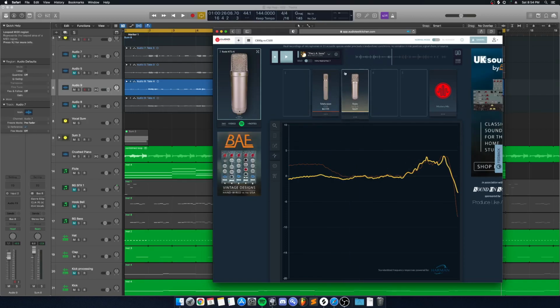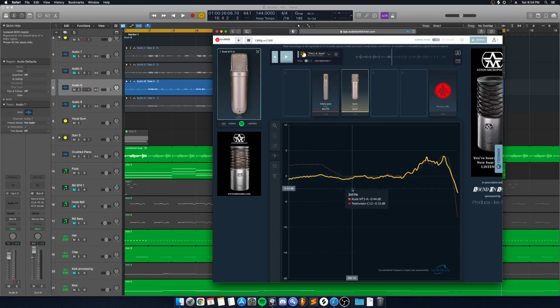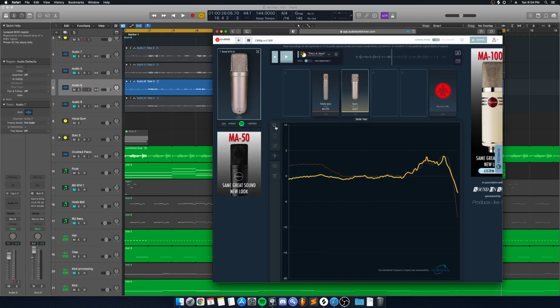Now, once again, listen to these microphones. You'd obviously need a low shelf boost to the NT1A to get it close to a C12, like a 2.5 dB boost in the low end. But listen to this yourself. If you don't believe me, frequency response graphs, once again, don't depend on them. Use your ears. For the sake of time, I'm not going to do that, but check this out for yourself. Cool mic. If you have the NT1A, maybe you don't need to upgrade because you have a C12 basically.